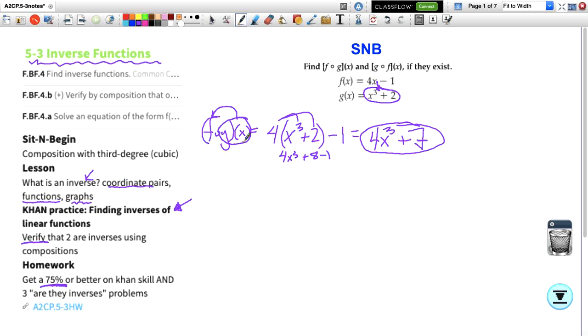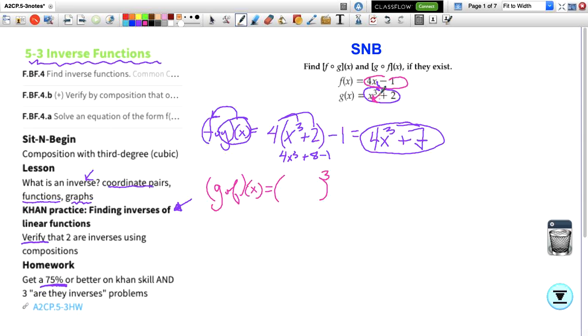Now here's where it can get a little bit trickier, okay? In fact, this is going to be a long problem. I'm going to look at doing g of f of x. Now the reason this is going to be a long problem is because I'm going to be taking this chunk and plugging it in right here. But when I take this chunk and plug it in there, this whole thing is going to be raised to the third power. And you may or may not remember this right now, but if anything that is a polynomial is raised to any exponent, you have to like double distribute, like, oh my goodness, okay? So you'll see what I mean in a second once we write it in.